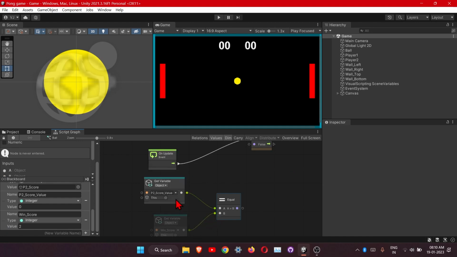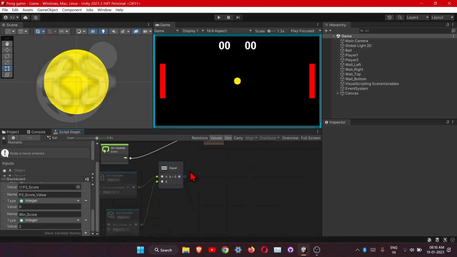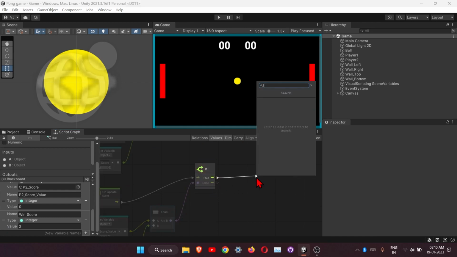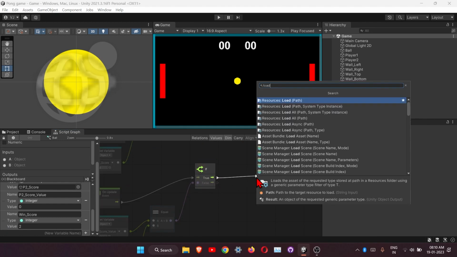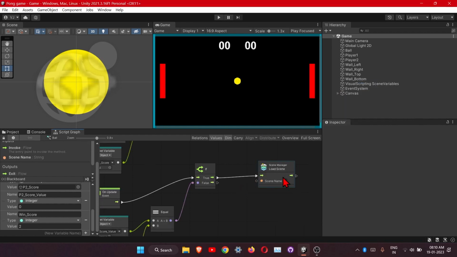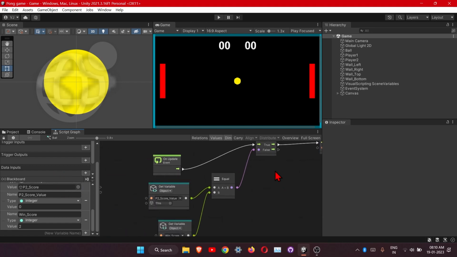So if the P2 score value gets equal to the win score, then what will happen? It will load scene winner. Okay. This will work.